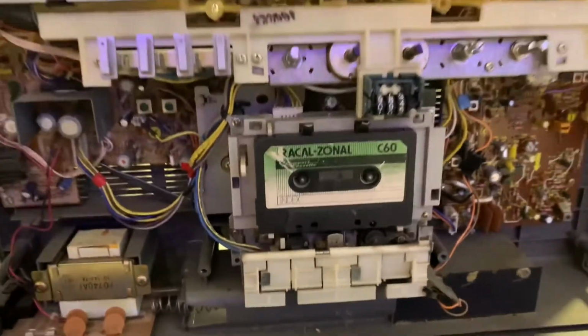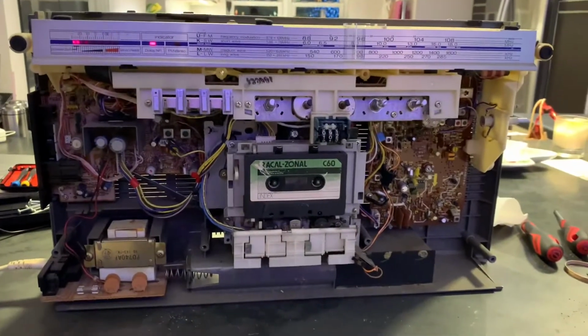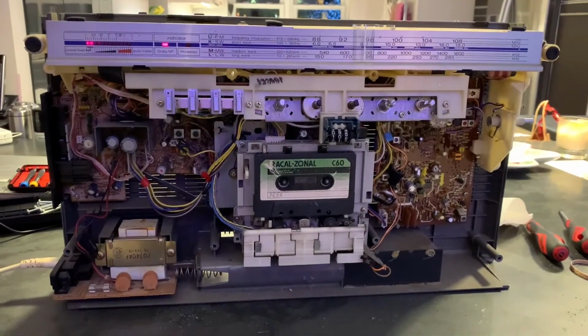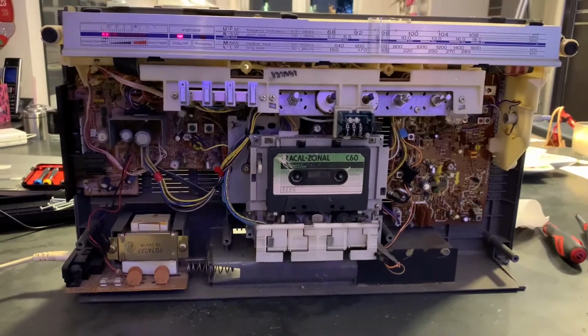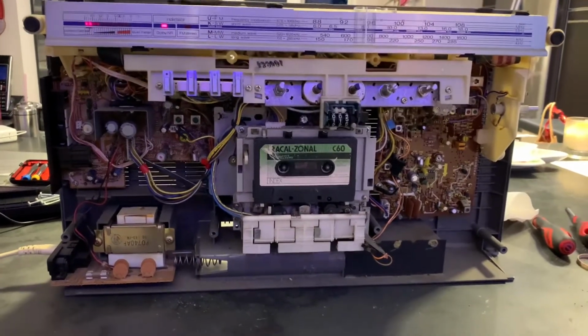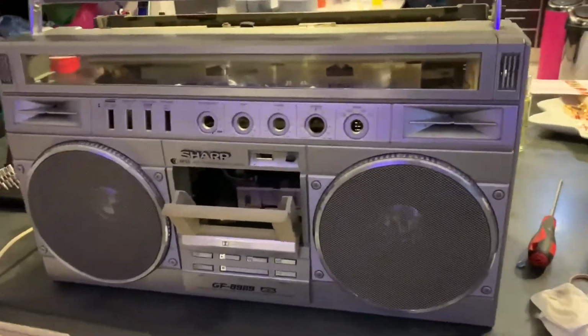I tried to play it, and of course, I missed one obvious factor, and that is having the face off. It meant the speakers aren't plugged in. They're all plugged in now. So that wasn't going to make any sound, was it? Anyway, got some lights on, see how we get on with it. Now I've got it running. I've got a tape in there. It's all a bit mocked together at the moment, but it's playing.